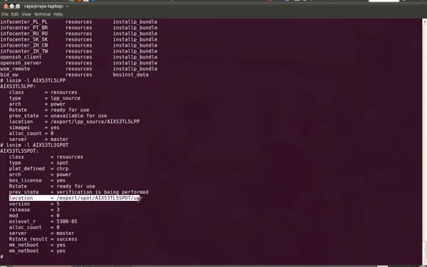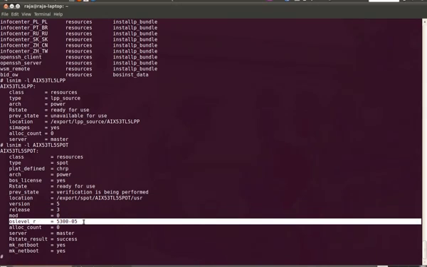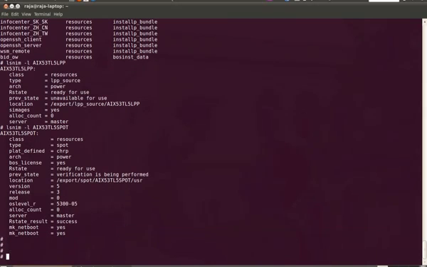The location, you can see it's under /export/home/AIX53TL5 spot/usr, and you can also see what version of OS is there in the SPOT. It contains AIX 5300 TL5, and it is located in the master server. So this is how it works. So we are done with the NIM server configuration. Now you can proceed with the client definitions, and you can install the operating system on the client and other things.